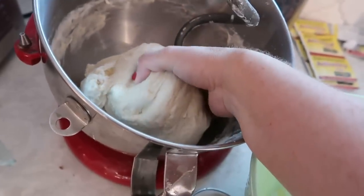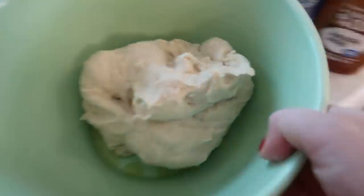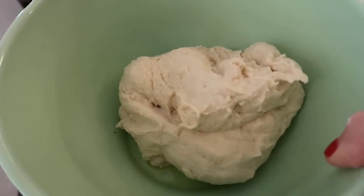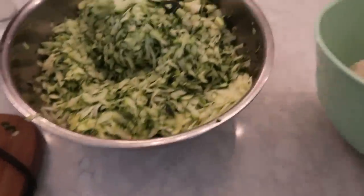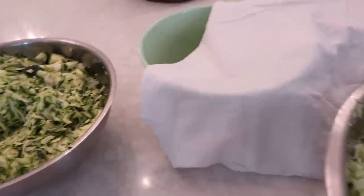Can I hold the camera and pick up my dough? I think I can. Yes, did it. Nice. We will take this over here to join its friends. It's number 3 in the line. Also, there's our big batch of zucchini that we need to get on harvest right trays. There's my little batch of zucchini. So we're gonna deal with that here too.